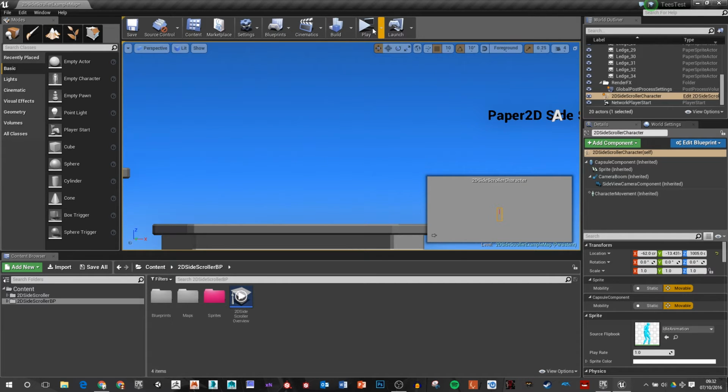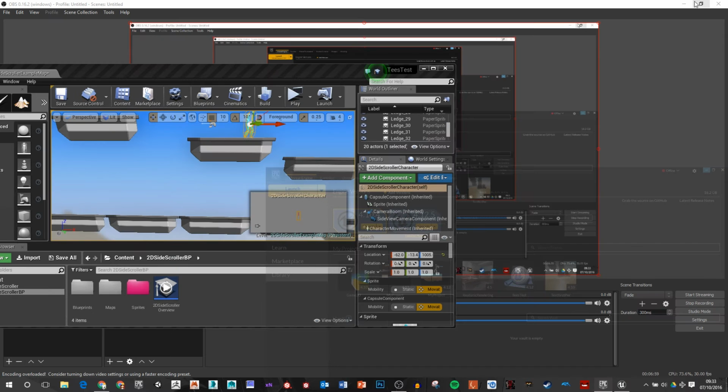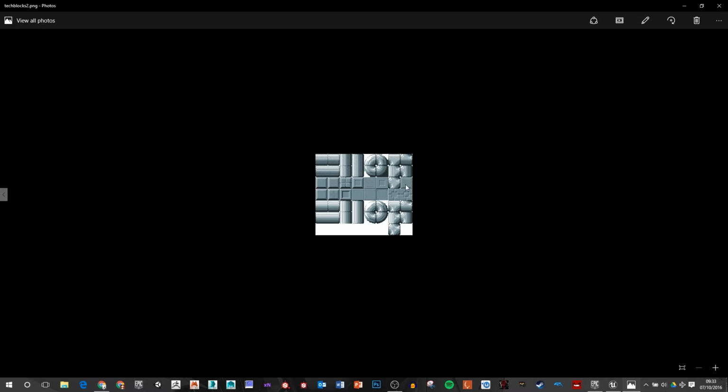So that's the kind of UI for Unreal 4, quite similar to Unity. So if you've never used Unreal 4 but you've used Unity, some things will kind of marry up and be the same. So to import some sprites, you can do it individually, but what I like to use are sprite sheets. So these are sheets that basically have all of our sprites contained in them, and they're kind of just easier to manage.